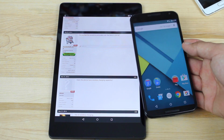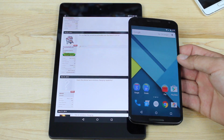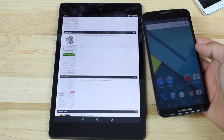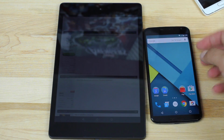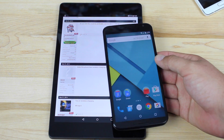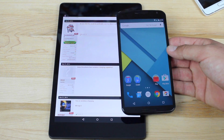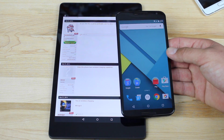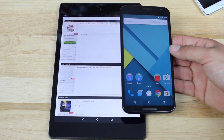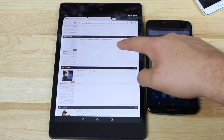The Nexus 6 is super easy to modify, super easy to unlock the bootloader, super easy to root, super easy to install custom ROMs. For me, that's important. For you, that may not be important. For you, the extra Motorola functionality might be important. For me, I just want a pure stock Android device that is easy to modify. So it's really just up to you as far as preference is concerned. The Moto X 2014 is a little smaller, so if size is an issue and you don't care about customizations, the Moto X may be for you. If you're like me and you have to have a phone that's easily customizable, the Nexus 6 is probably the best bet.